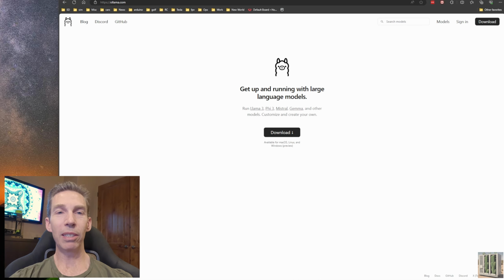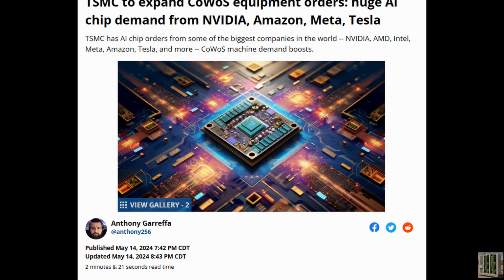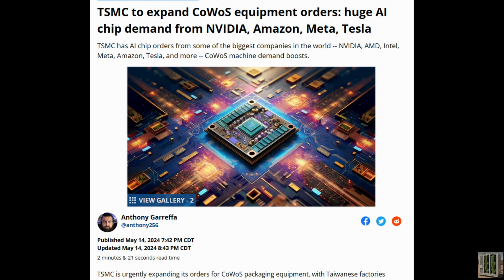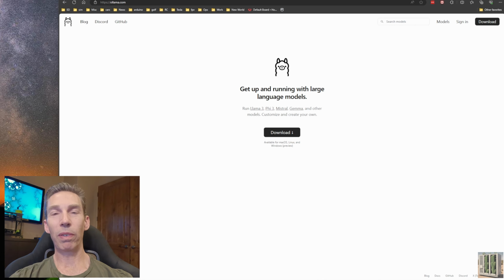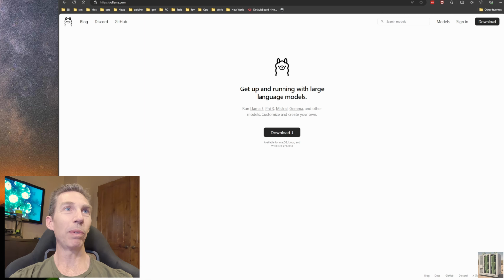If you watch any of the news around AI, there's kind of an arms race right now and everyone is trying to get their hands on more and more GPU power. You see all this about the arms race, but how much do you really need a GPU? I think obviously the answer is a lot. But I thought it would be fun, and this is one of those fun little projects you can do in your home lab if you have an hour on the weekend.